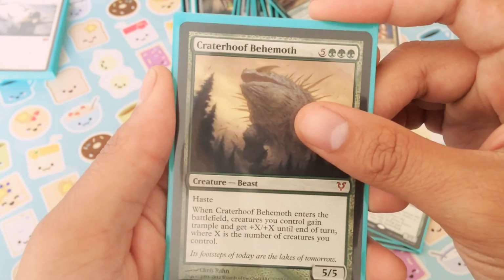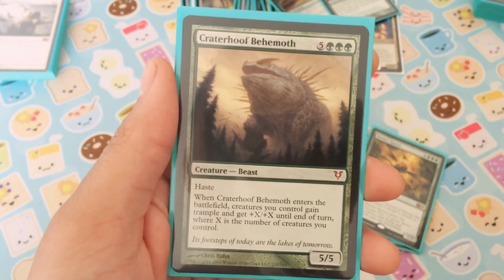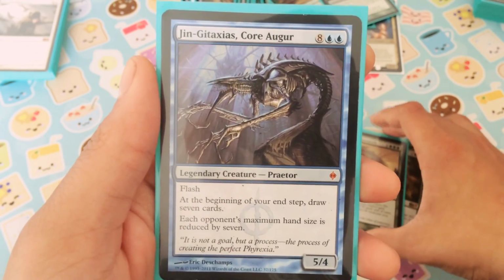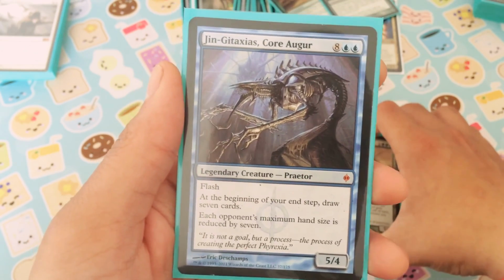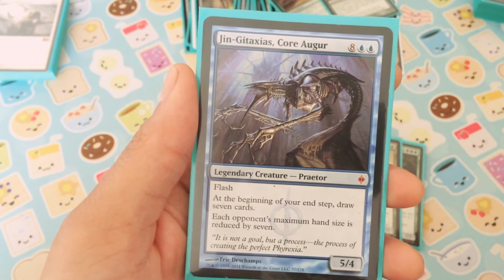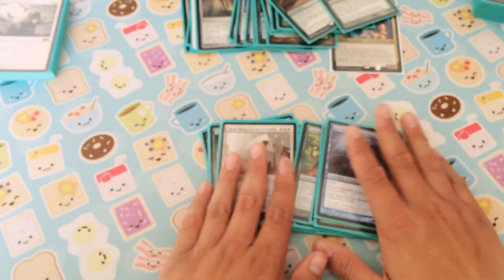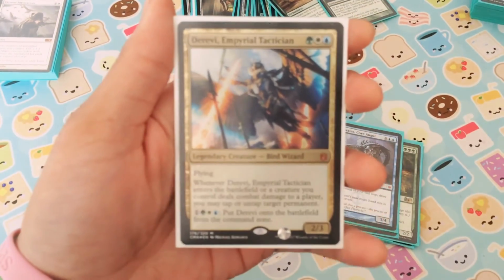Craterhoof, one of the win cons in our deck, pretty much gives all your creatures +X/+X equal to the number of creatures you control, and they also gain trample. Super busted. Jin-Gitaxias, Core Augur. So this card is really nice because you can flash this card in at the end of your opponent's turn, and if they don't have Reliquary Tower out or Spellbook or anything that gives them no maximum hand size, your opponent's hand size now becomes 0, and then at the beginning of your end step, you get to draw 7 cards. So pretty busted. So that is the deck for my friend's token deck.